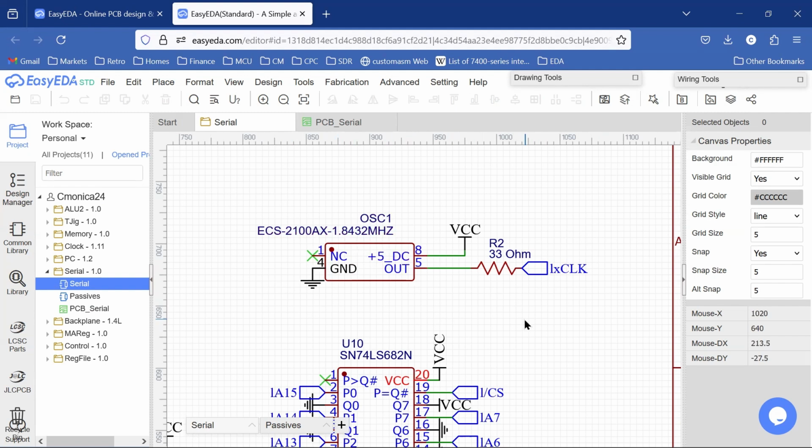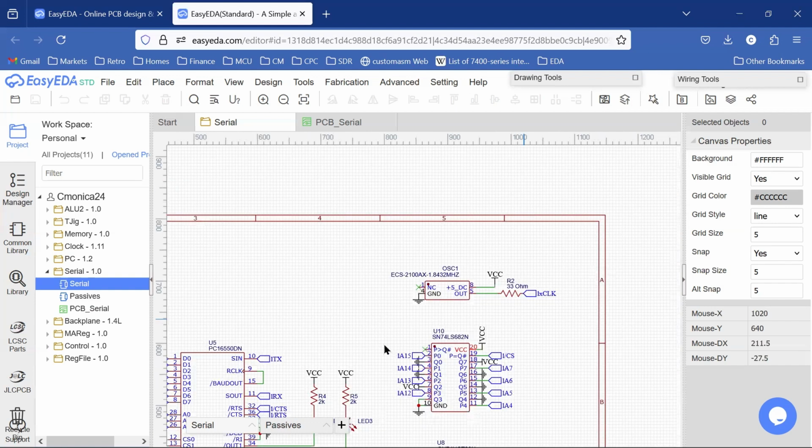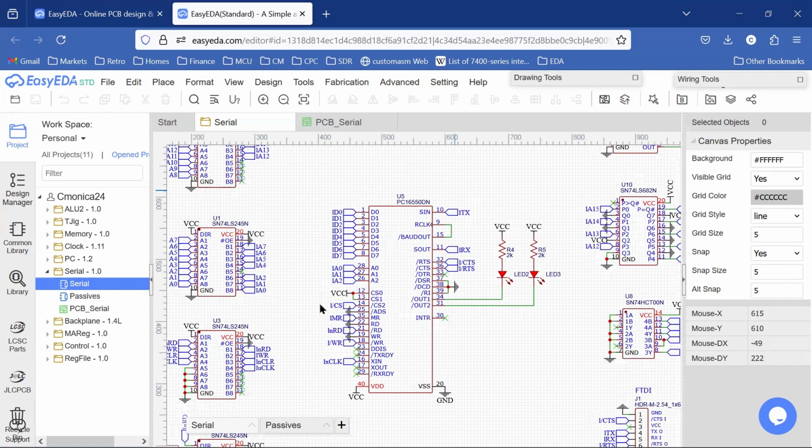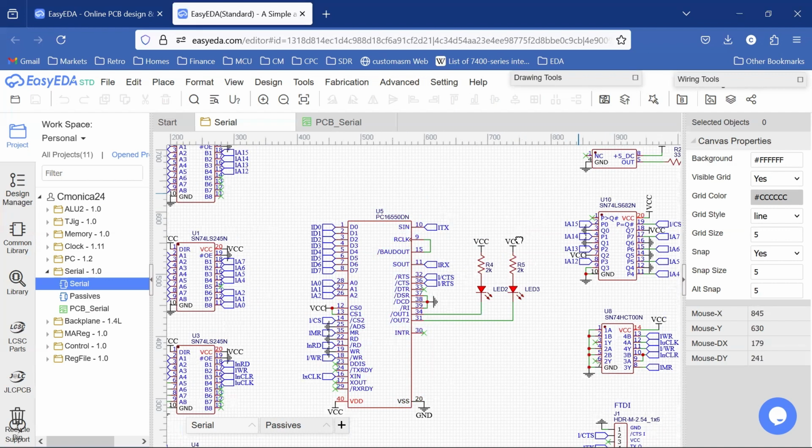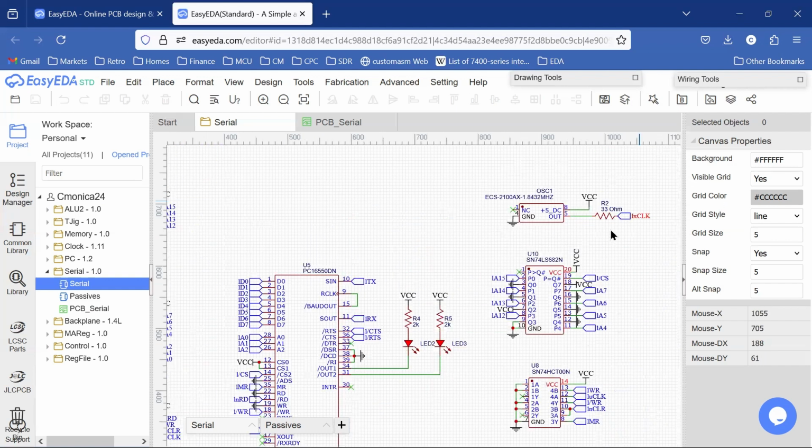And that sounds like, well, that's a pretty weird frequency, but that's one of the recommended oscillator frequencies to be used along with the 16550, because there's two special registers on the 16550 that you use as a divisor that divides down that oscillator frequency to specific baud rates.